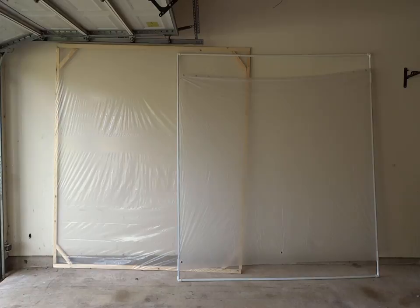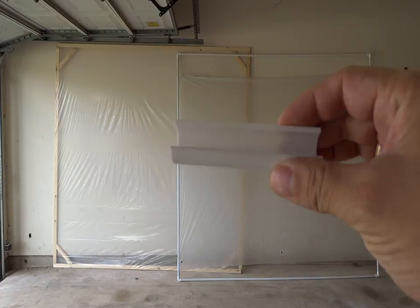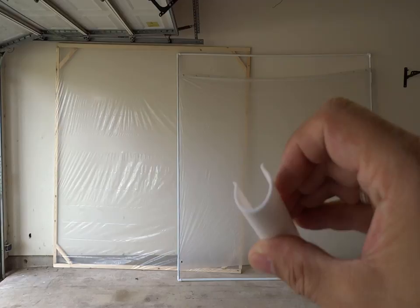So I'm going to put that together, assemble it, and we'll do a side-by-side comparison. Here are the finished products side by side — the wood frame with the plastic painter's tarp and the PVC with the shower curtain. First thing you can notice is that the wrinkles in the plastic painter's tarp are permanent. I stretched it as much as I could and used a heat gun to try to stretch it out more, which got some of the wrinkles out but not all of them. That is permanently affixed to the wood frame using staples and spray adhesive. The shower curtain on the PVC is connected using four-inch snap clamps available for greenhouses and mosquito netting for PVC.